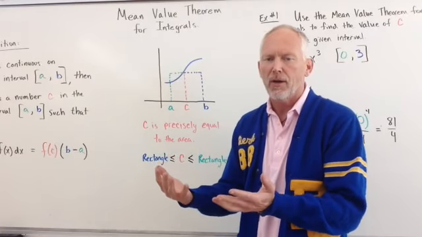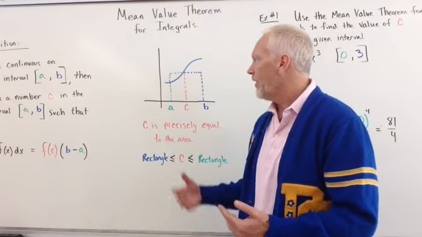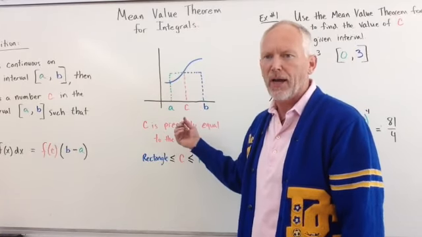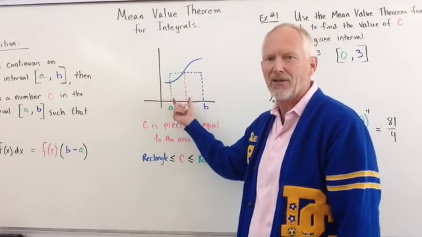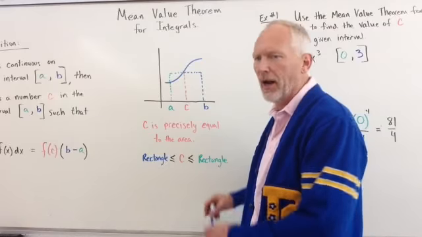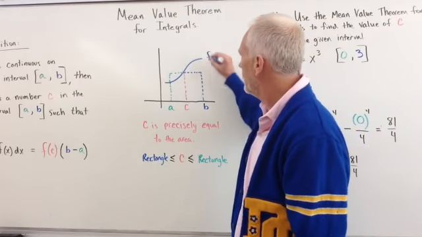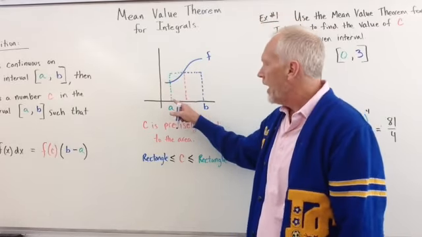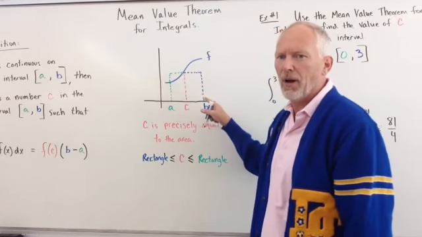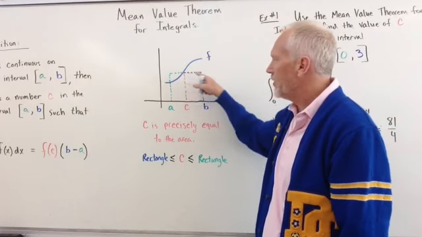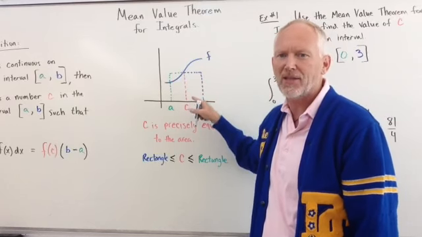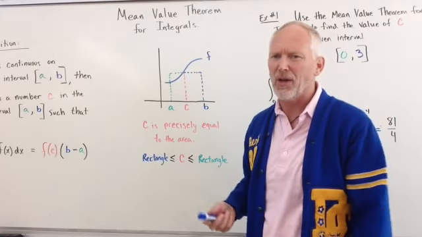All right, well, here's another way to sort that out, and that is, what is the value of the c that goes right to the curve, right? What if I have a rectangle from a to c, some value c? Well, what if my f is the blue line, right? So here's our f that's continuous. That's our function. And from a to c, well, this area is above, right? Well, then we go, well, what about from c to b? Well, we find that we want the same height, so this one is circumscribed, and that's inscribed, and that's inside the rectangle. And so we don't get a very good evaluation.